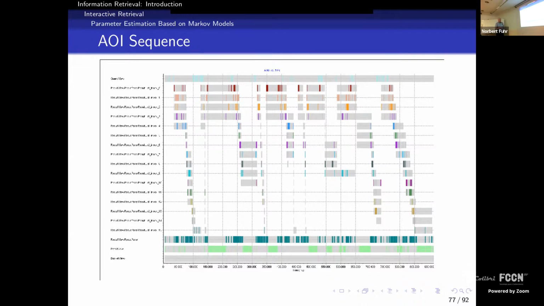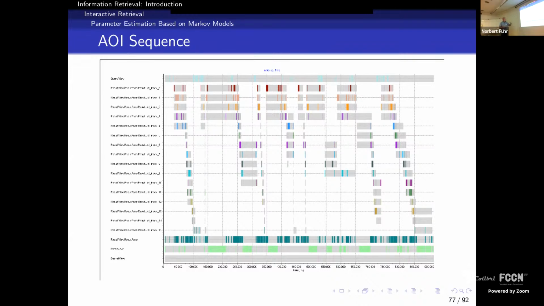Here we have the time as the x-axis, and the gray bar means at that time this item is actually visible. This object is visible. So here the query window is always visible, but here we have the result list items. They are only visible at certain times.